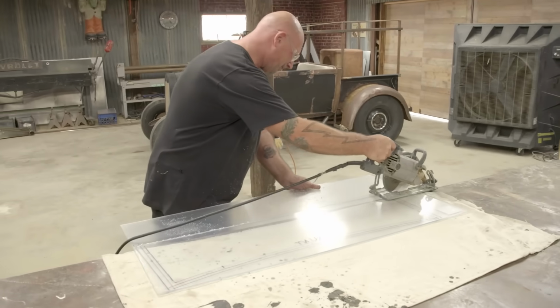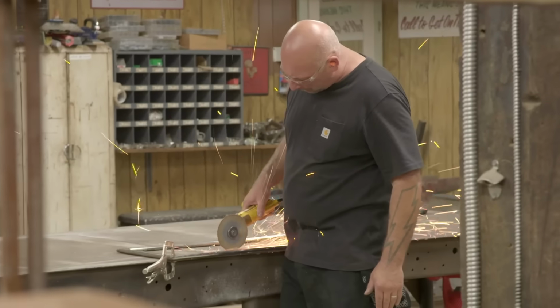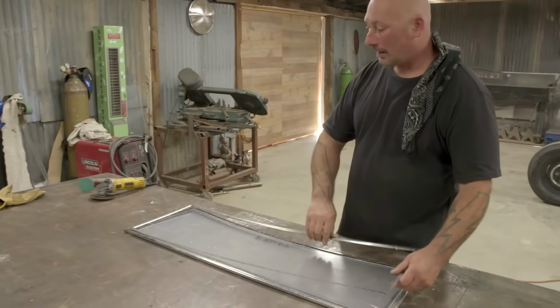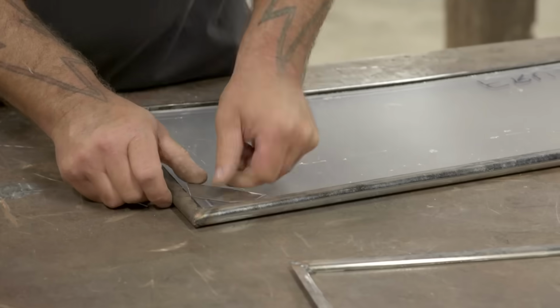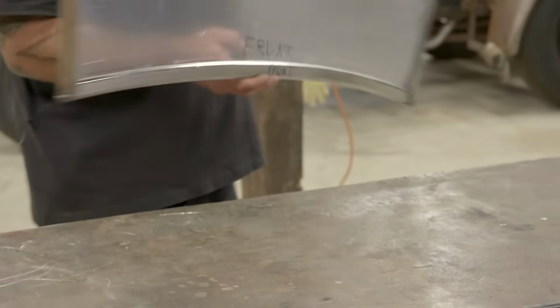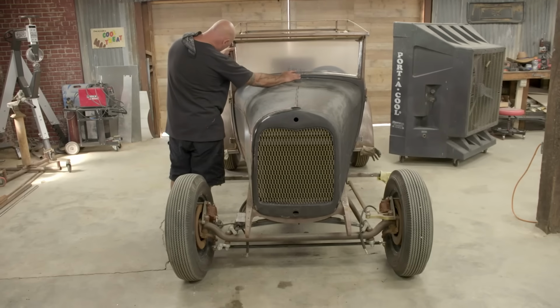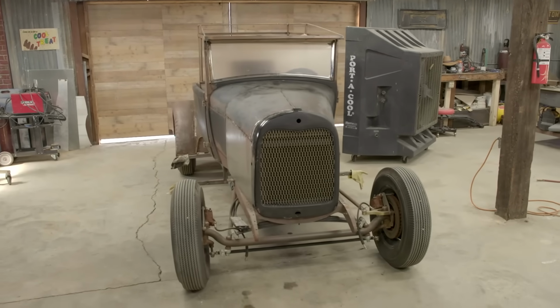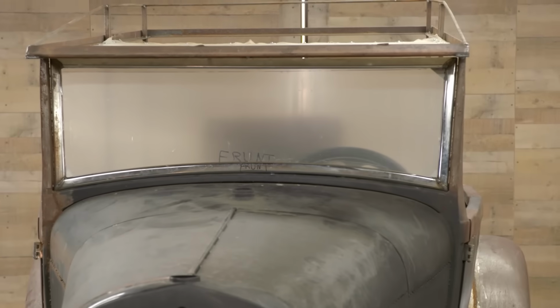One of the problems with using this tubing is it's just a flat surface on both sides. We want this glass to ultimately seem like it's flush mounted in there, so we're gonna have to do a little cutting into this tube shape. Do a little sanding, a little finishing. I think that's really coming together. Even though this is an acrylic mock-up, it really adds to the finishing of it where you're not just looking through an empty space. This is the actual windshield to come.